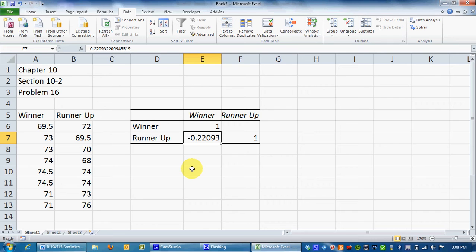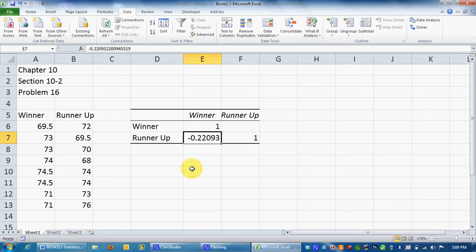So we can draw the conclusion that there is no relationship between the heights of presidential winners and runners-up. Normally, people always ask, what's the threshold of a positive correlation, of where you could say there is a correlation? Well, it's really up to the individual researcher, but you won't see anybody claiming a positive correlation with numbers below 0.5. And even once you get above 0.5, until you get into the 0.7, 0.8 area, you're still kind of walking on thin ice. So we can say for sure that there is not a correlation.